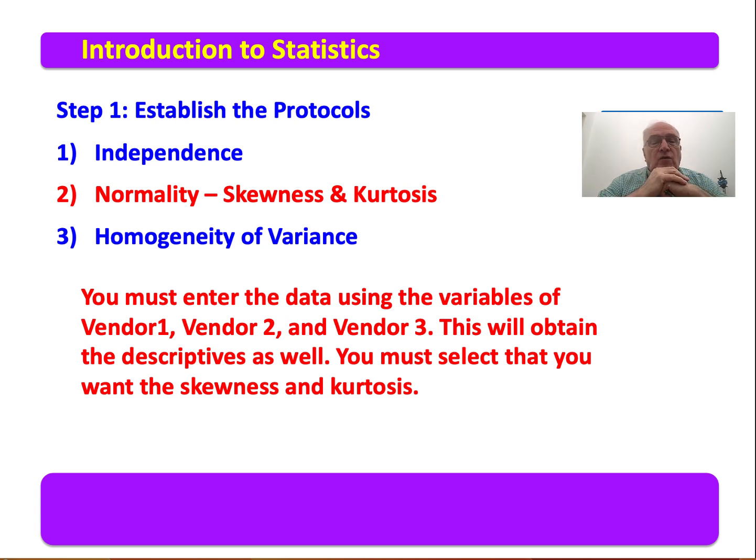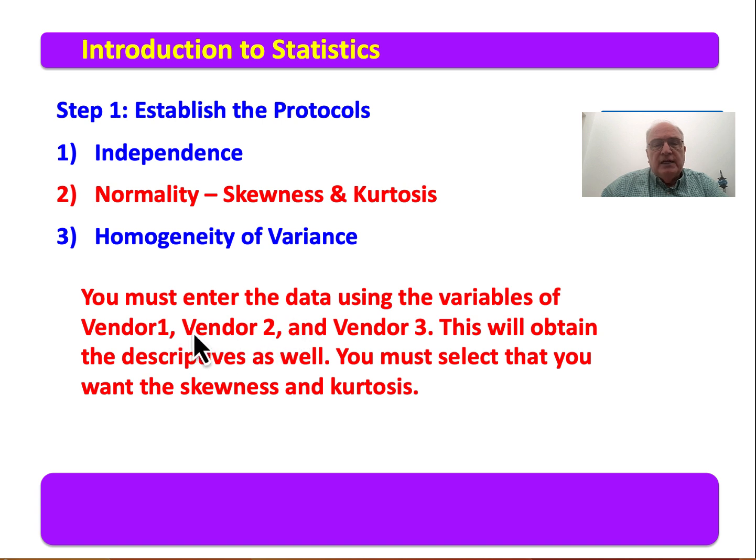You will recall that when you conducted your difference of 2 means test, you had to have a variable named group, and then you had a variable that had the values in it. But when you did the differences of 2 means to look for skewness and kurtosis, you had to do vendor 1, vendor 2. This is just an extension of that.